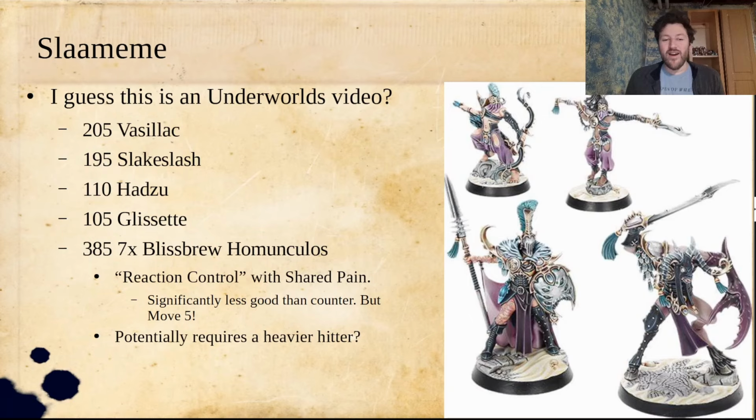So they are less good than counter bots because shared pain deals damage for the damage they actually get through to you. But they are move 5, which means they can do a lot that the best counter bots can't do, which is really nice. You don't have to waste your dice on movement abilities, things like that. And then you can also run around, get treasures with them. They're not great treasure carriers, but they're good treasure grabbers, if that makes sense.